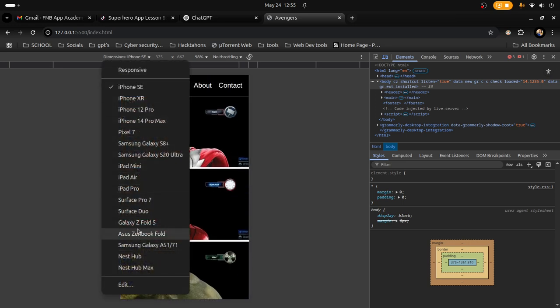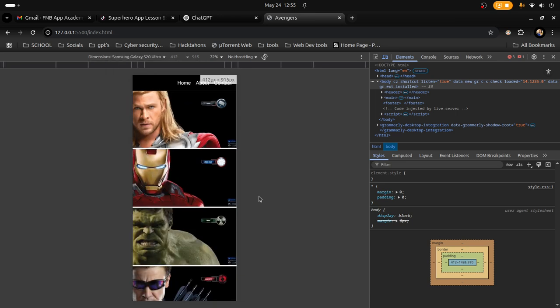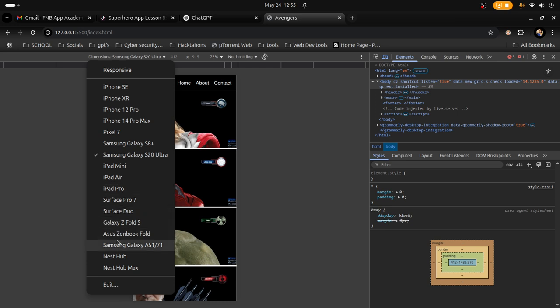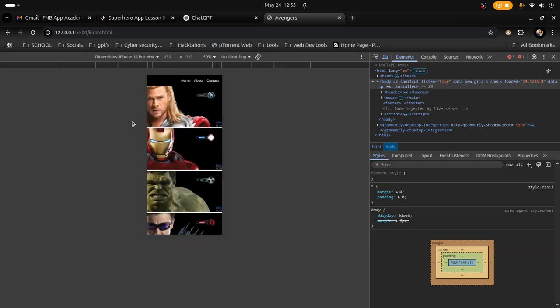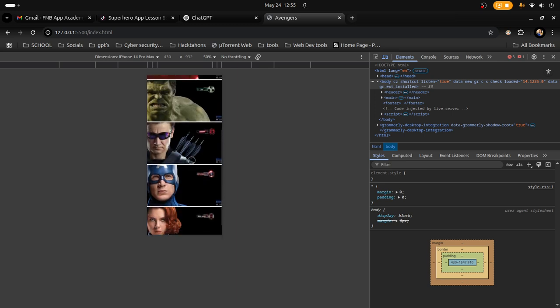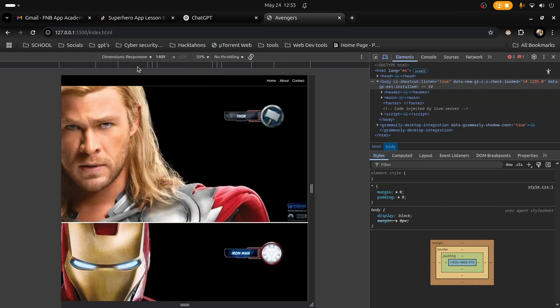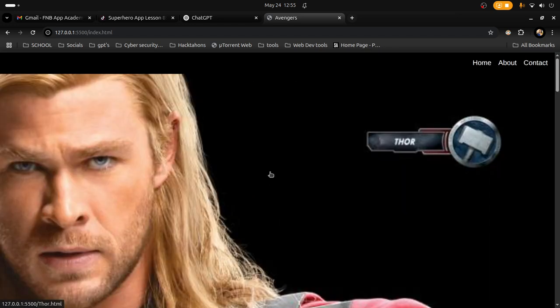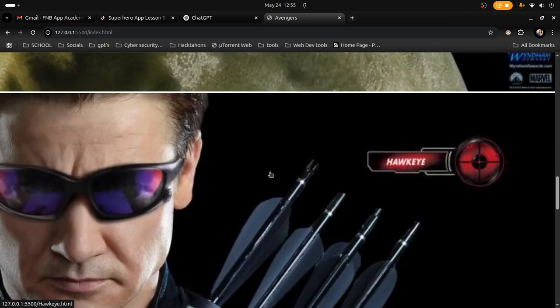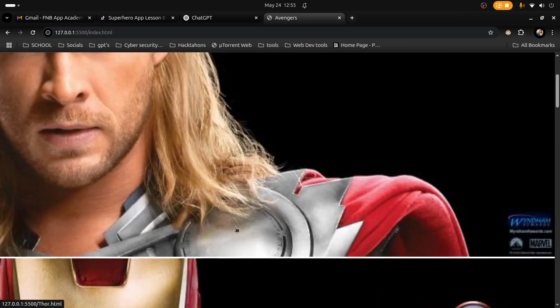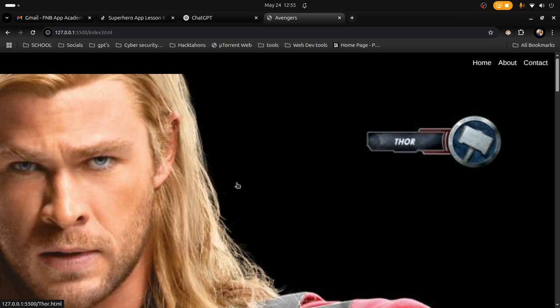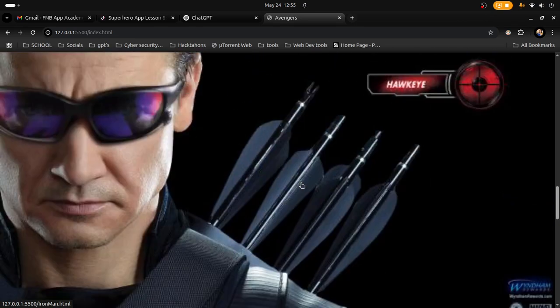Let's see how it looks on a Samsung S20 Ultra. This is what it looks like. What does it look like on an iPhone 14 Pro Max? This is what it looks like, right? So this will give you a good understanding of what your thing is going to look like, and then when you take it back to responsive and you close this, this is what it looks like on a big screen. So there are ways to manipulate this to make sure that it looks better on big screen and it looks better on small screen. We are going to go on about that, but that's pretty much the superhero app in a nutshell.